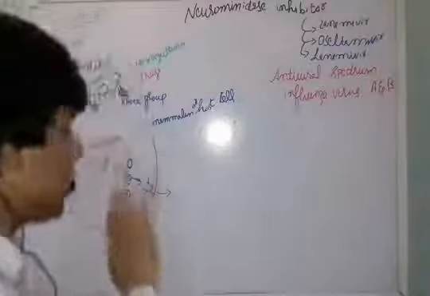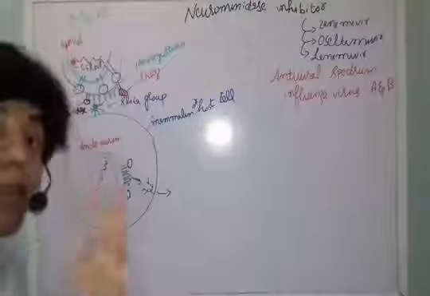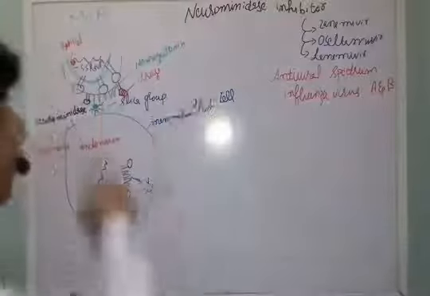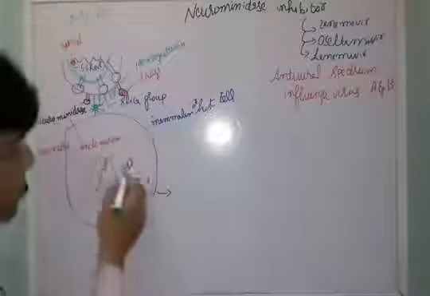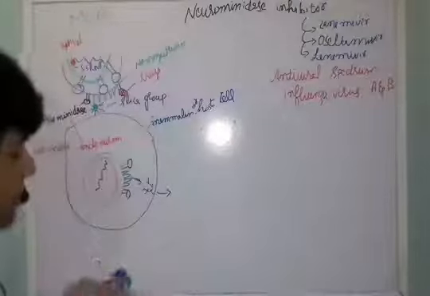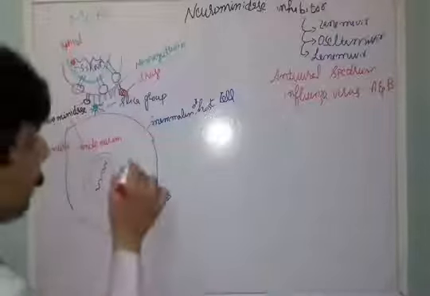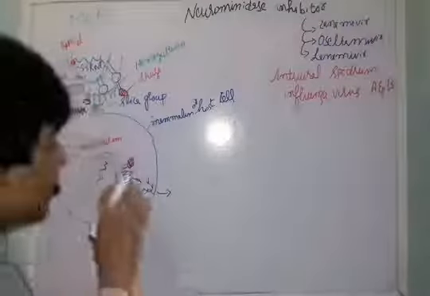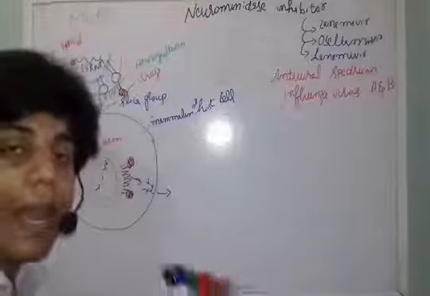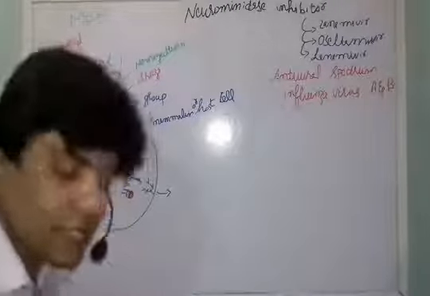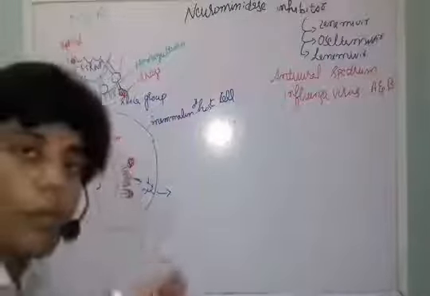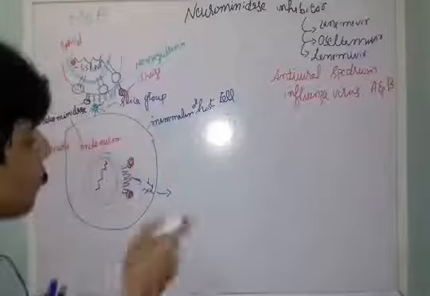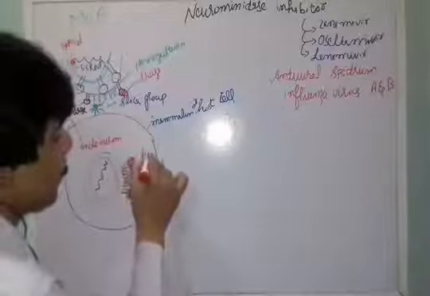And let's suppose the virus does internalize and the viruses are formed. Now the second mode of action of this drug, what happens? These drugs will enter inside the host cell, and inside the host cell these drugs will again bind to that area. So this time, they will block the exoneuraminidase activity. So here exoneuraminidase activity is also stopped or halted by these drugs, by oseltamivir and zanamivir.